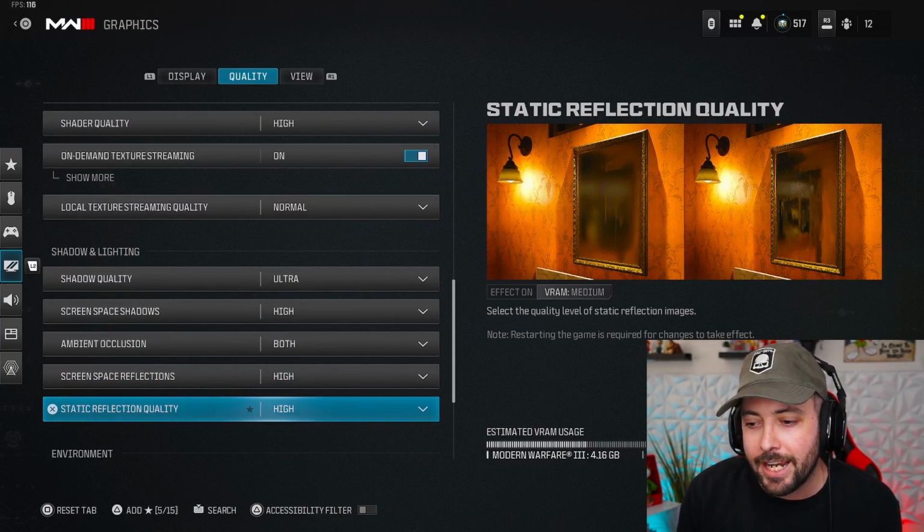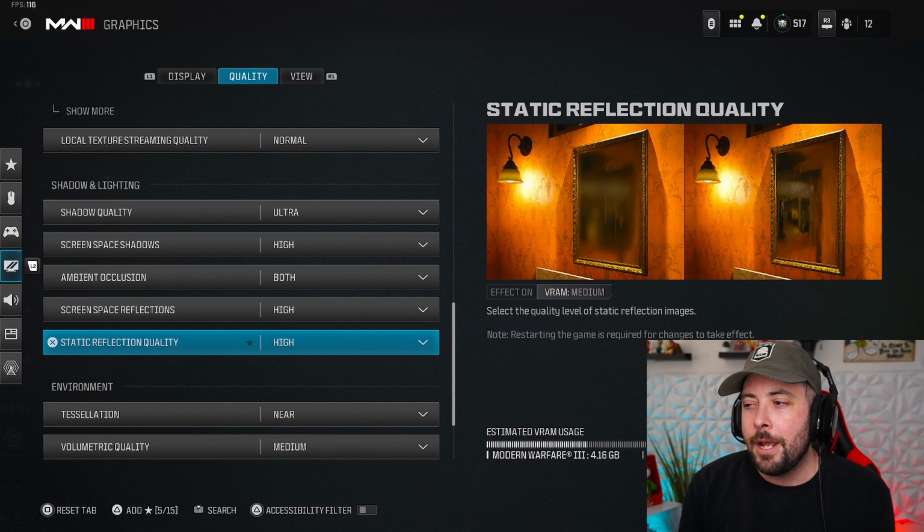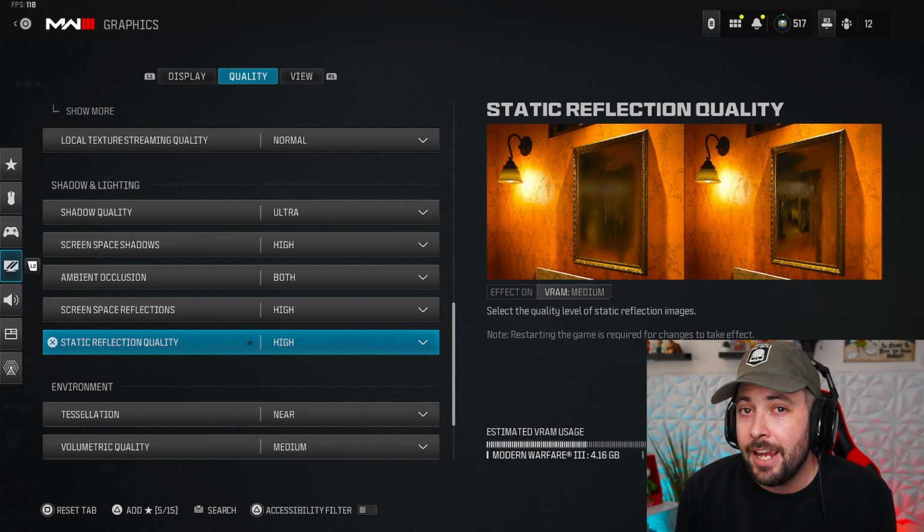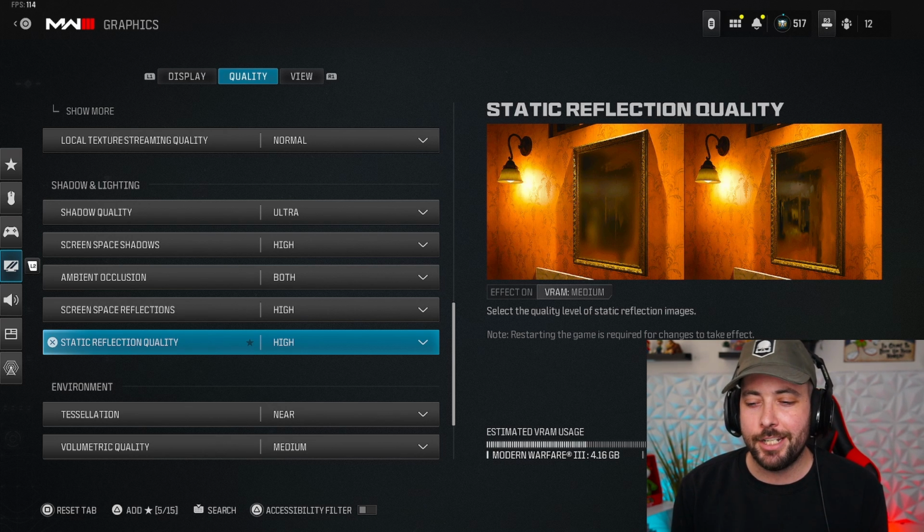Static reflection quality, again, I'm gonna set it to high, because all that kind of stuff doesn't make a huge difference, but it does make the game look slightly nicer. You're not gonna notice it in gameplay unless you actually focus on it, but it just makes it look nicer.